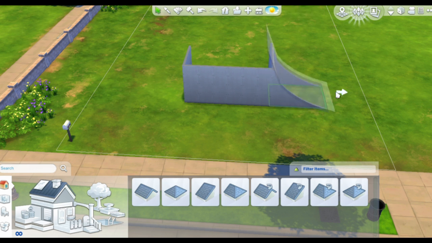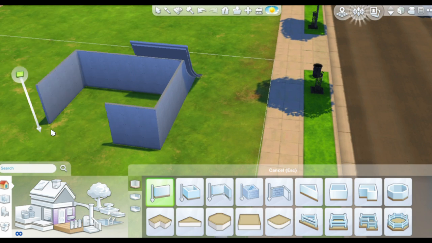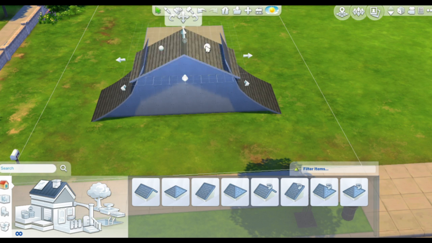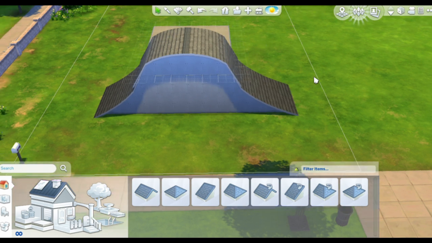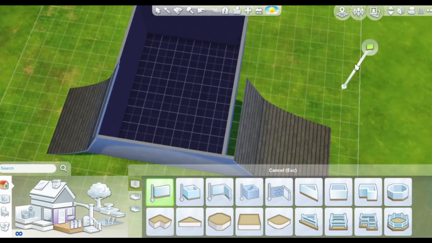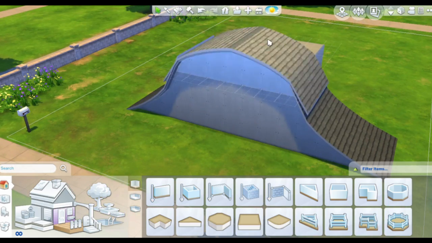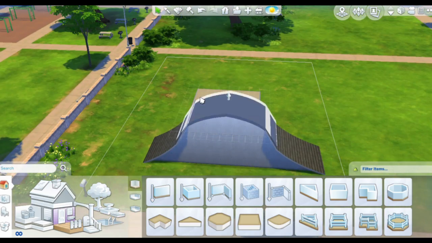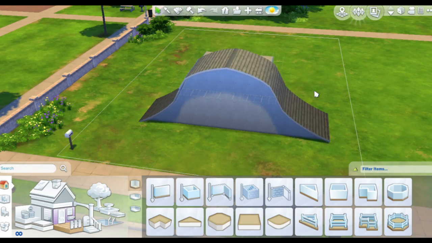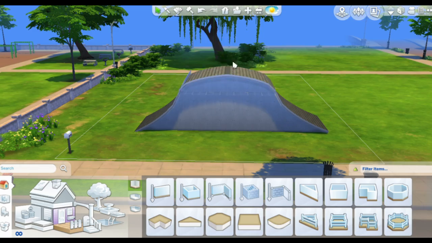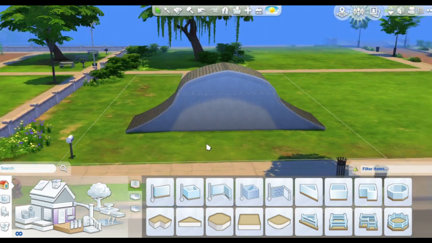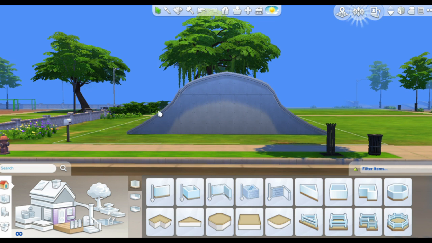This time I'm building a house in the Sims 4, and I haven't built one in the Sims 4 for a long time now. I've been doing the room builds, but not really houses. And this one is actually inspired by those little Hobbit houses from the movies Lord of the Rings and The Hobbit. I don't know, they are so cute, those houses, and I wanted to take some inspiration from them and try to do something.